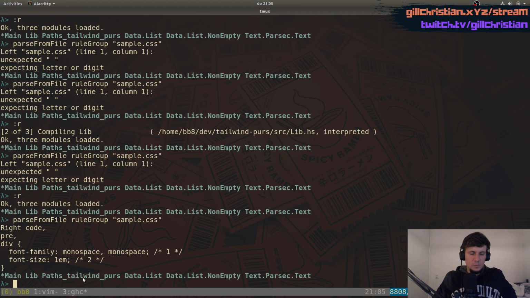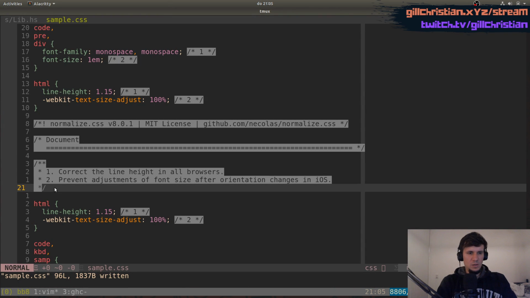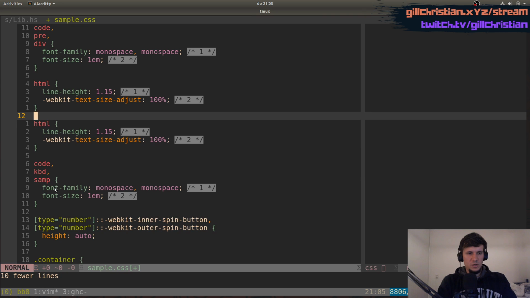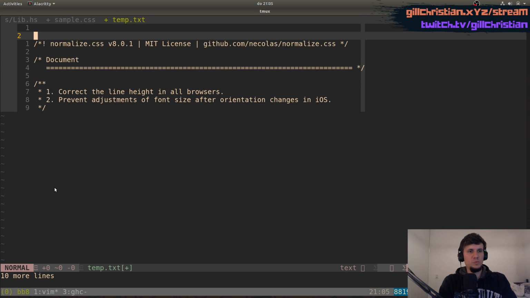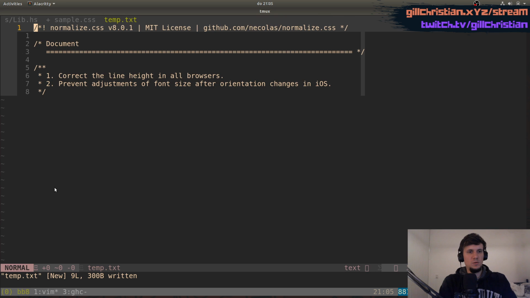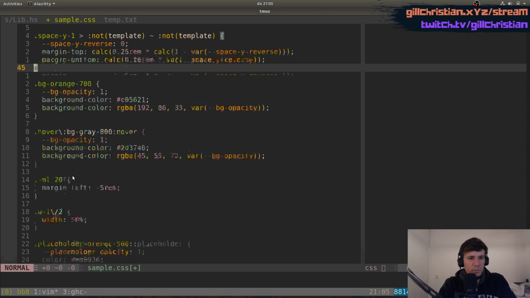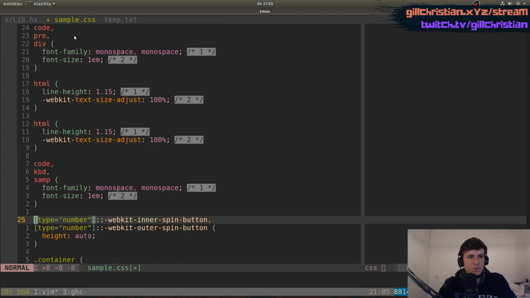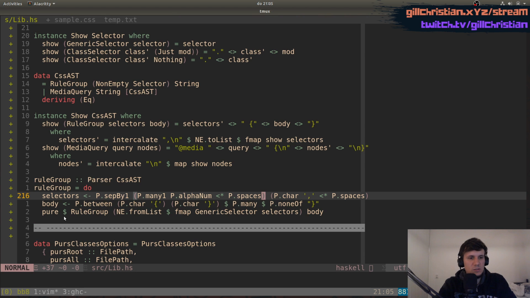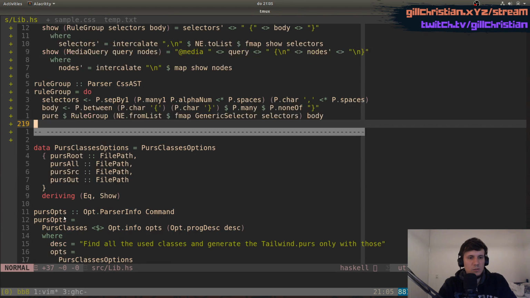Okay. So we are able to parse the default ones, and let's remove the comments for a second. So now we only have, so now we should be able to parse many, and they should be separated by spaces, I think.